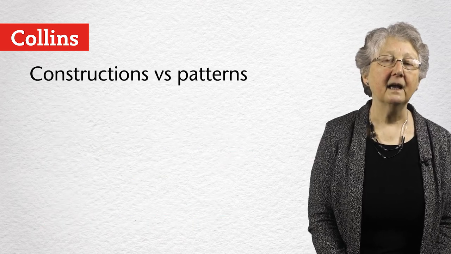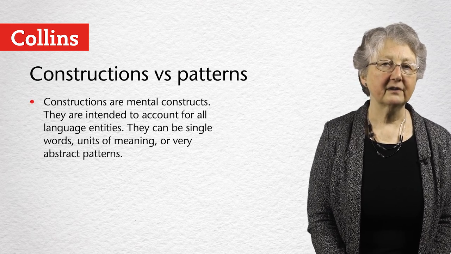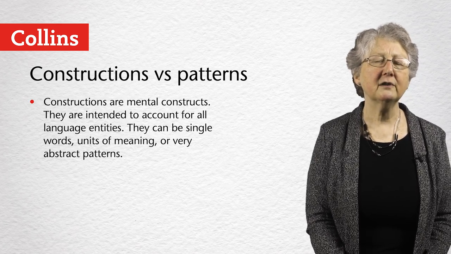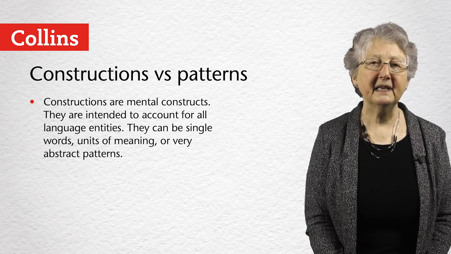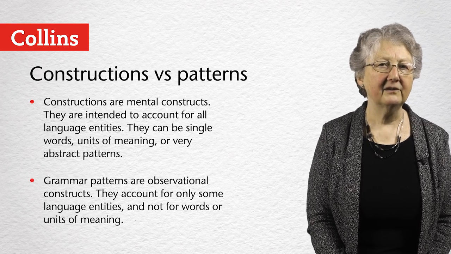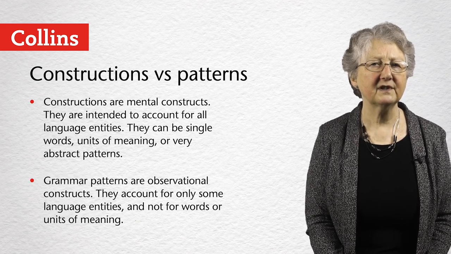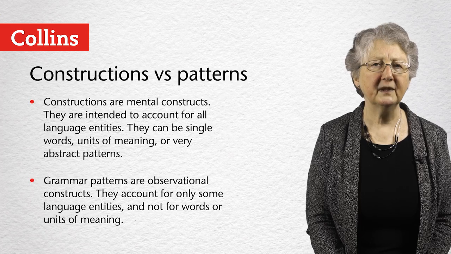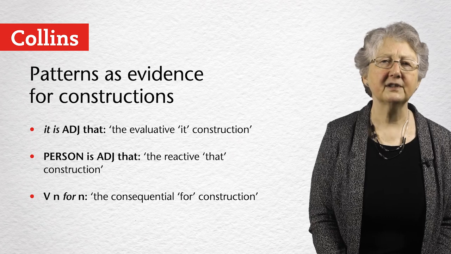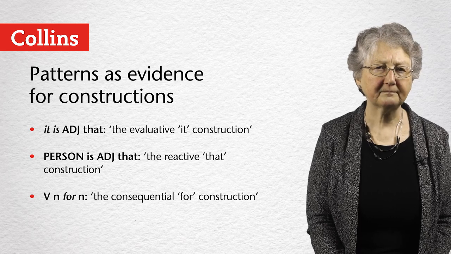So are they the same thing? Well, not exactly. Constructions are mental constructs. They're intended to account for everything in language. A construction can be a single word, a unit of meaning, or a very abstract pattern. Grammar patterns, on the other hand, are observational constructs. They account for only some language entities and not for words or units of meaning. But patterns are useful as evidence for constructions because they're based on the observation of very large corpora.